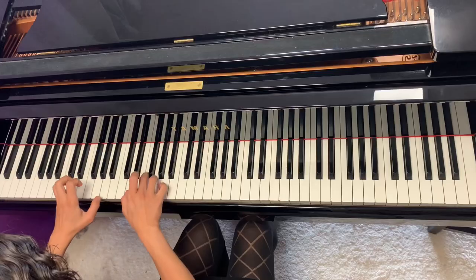Bonus tip, what I like to do after I've stretched is to actually go back to the scale and to the chromatic scale. So to the exercise, which involves really little movements and delicate finger movements, because after the stretch, I feel like I like my hands to go back to that. So I play through the scale one more time and the chromatic scale one more time.